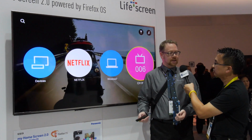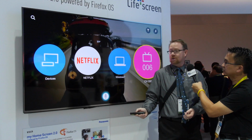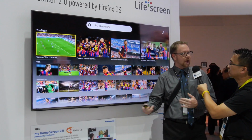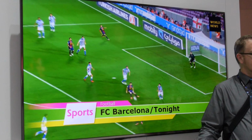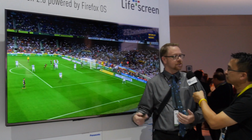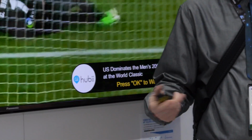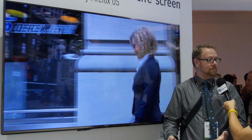And last but not least, I can search things. I can say things like FC Barcelona, and it will go and search out content and show it here on the screen. It shows me content that's available on YouTube, on VOD. It might even show where I have it on a USB drive. And now I can say, great, let's watch this content. And while I'm watching content, because we're using the OS, it'll give me indications of things that are available. So behind me is an icon that shows that Hubi's saying, hey, there's a sports news that you might want to check on, so we can highlight that and access it and jump right over. And there we go, and back to regular TV.